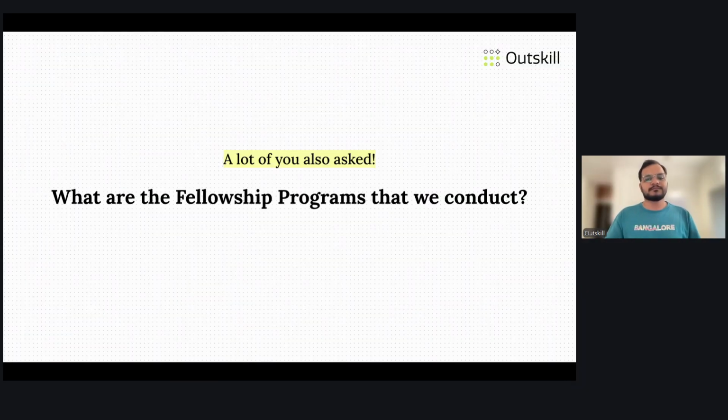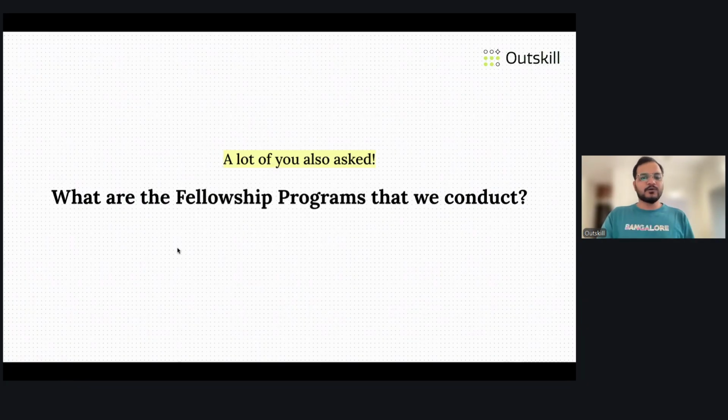Some of you were smart enough to go to the website and ask, there's something called fellowship, what is that? Now we don't talk about fellowship in these sessions, because it is not open for everybody to join, but I'll tell you very briefly what the fellowship programs are that we conduct.